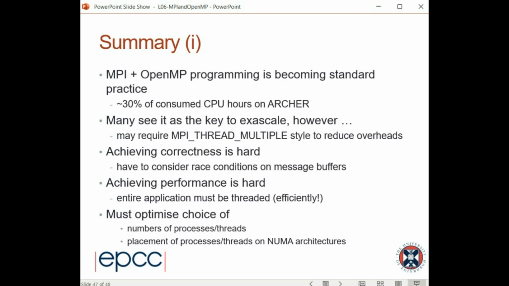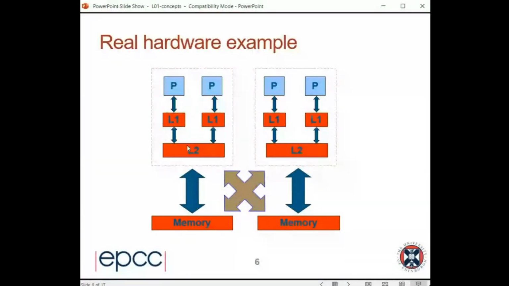So if I go back to this example here, the easiest way to eliminate the possibility of data ending up on the wrong NUMA region, on the wrong CPU, is to not run one MPI process and 4 threads, but to run 2 MPI processes, one here and one here, and each of those has 2 threads. That means the data will always be in the right place, okay? Because the MPI processes are running on separate memory regions.